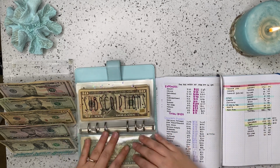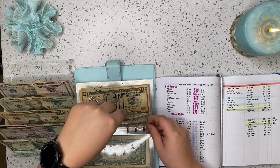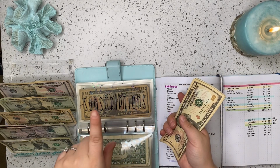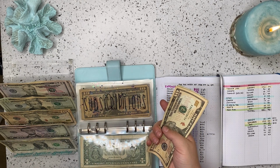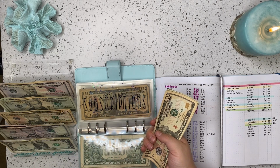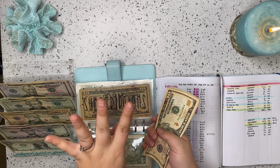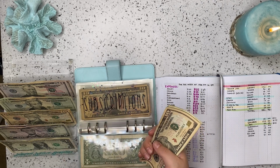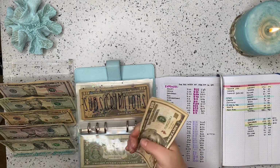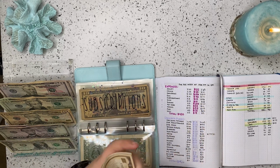Y'all have any fun plans for Valentine's Day tomorrow? I'm not sure what me and my husband are doing. We might actually just go out tonight versus going out on actual Valentine's Day, because as someone who works in the restaurant business, Valentine's Day is so crazy, so busy, and usually your service will show that. So I think we might actually go out tonight versus going out tomorrow for Valentine's Day. But let me know what your plans are down below. I love hearing what other people do. I think it's, you know, so fun and creative what some people do on Valentine's Day.